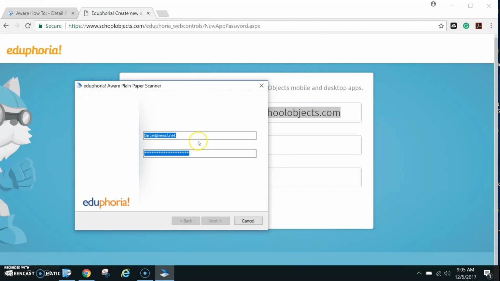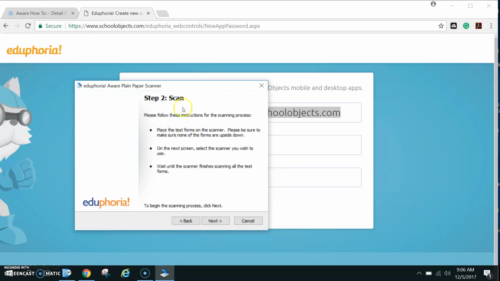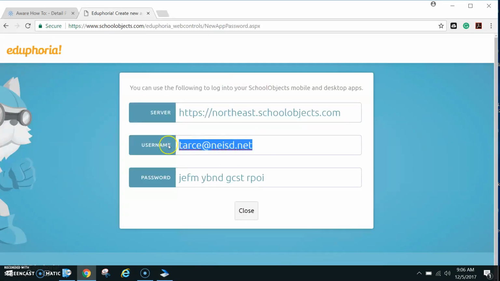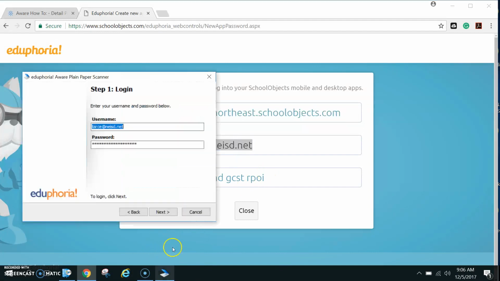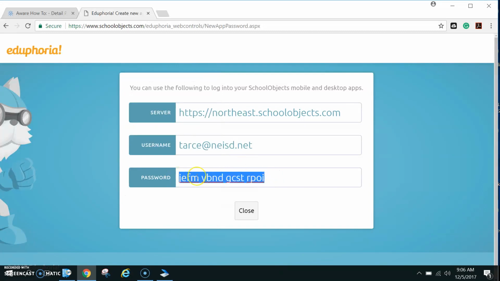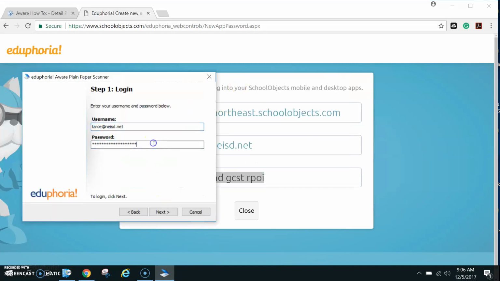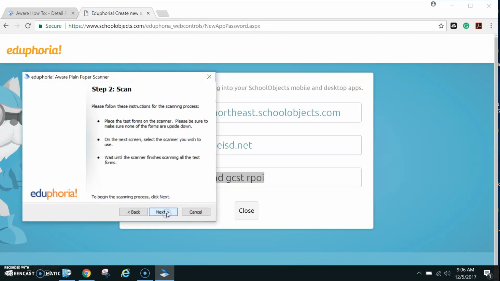Then you will have the opportunity to enter your username and your password. Again, just copy your username or type in your email address, paste it here in this box, copy your 16-letter password. You will paste it in the password box, and then you will hit next.